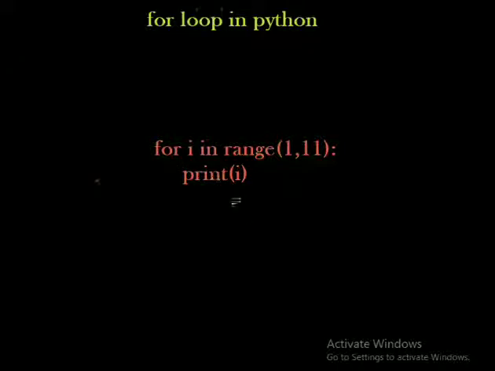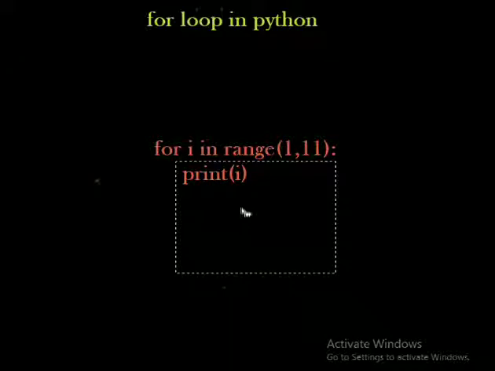For example, if some other part of the code is also present here, then the i value will be 1 for this part of the code also. Next, after completing the code, it goes back here. Now the i value will be incremented and it will be 2. Now 2 will be used in this code. Similarly 3, 4, 5, 6, 7, 8, 9, 10, but 11 will not be used.